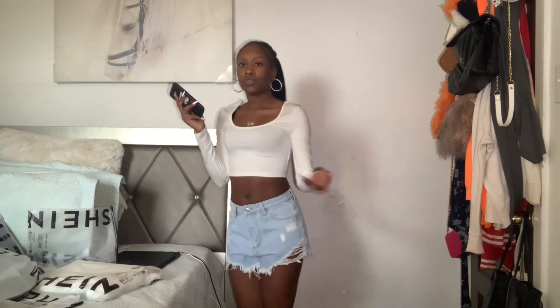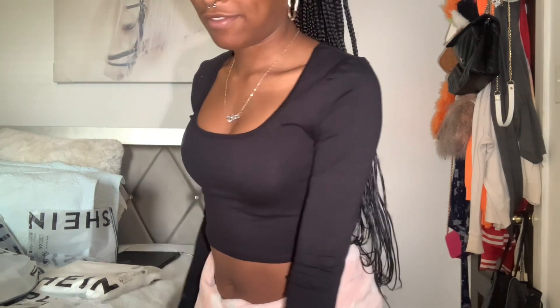These are the ripped raw cut denim jeans — the same as the white ones but I got these in light wash, in a small which is a four. They look a little big on me too, that's pretty much my only comment, but other than that they're really super duper cute. I love the rips. I would wear this with — I actually have this shirt in black and I love black shirts like this. I think this is fire, simple. I love it. I also have it in white.